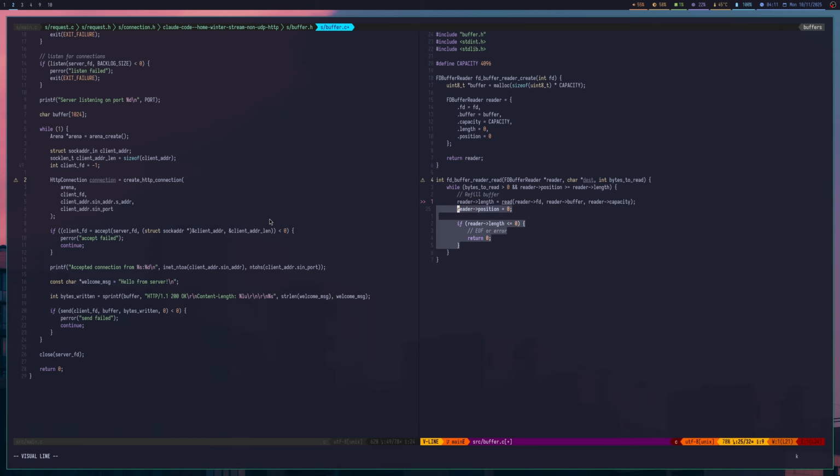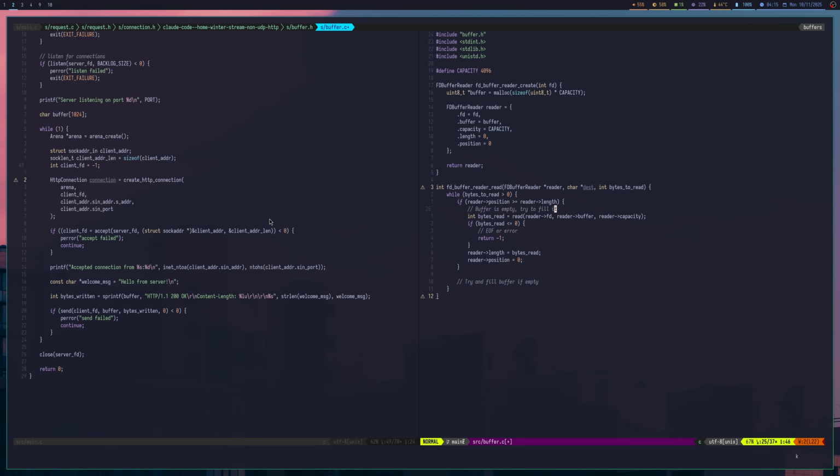And reader position is bigger than reader.length. Let's start with this. If reader.position is bigger than or equal to reader.length, if the position is bigger than or equal to the capacity, then that means we've reached the end. Then we need to read more. If bytes read is less than or equal to 0, in this case, that means we've reached EOF.